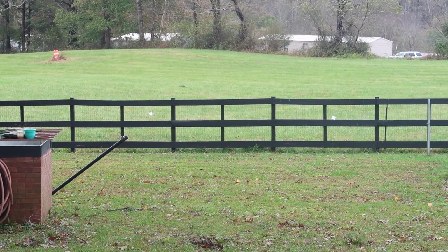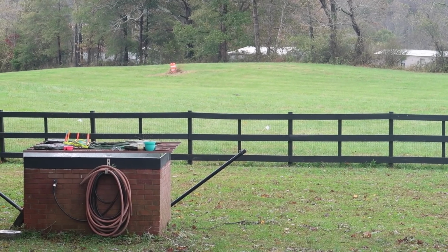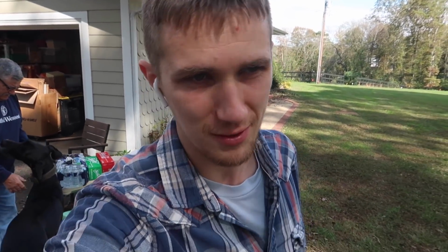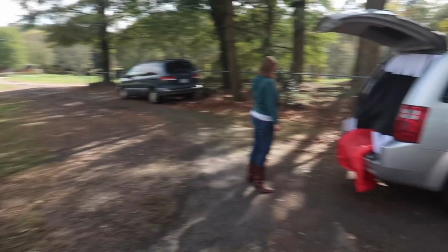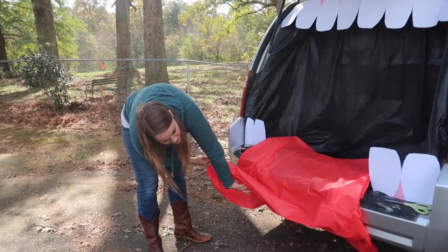pancakes. Hi guys. I don't know if you guys can see that little thing running across. It's a groundhog. Pretty sure he's living under our barn. It is Halloween, and it's early afternoon. I sprained my foot yesterday, so I'm walking with a bit of a limp. Not yesterday, 2 days ago. But Ariana here. What are you doing?